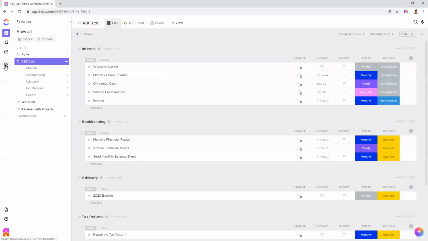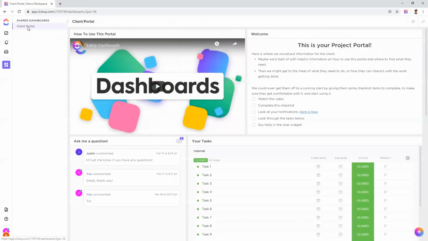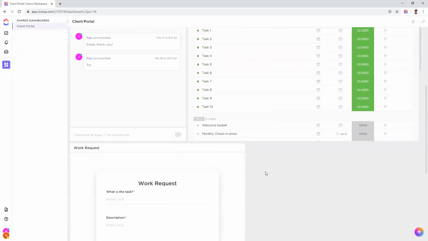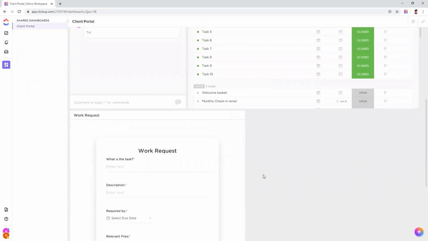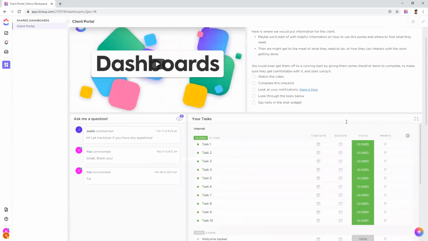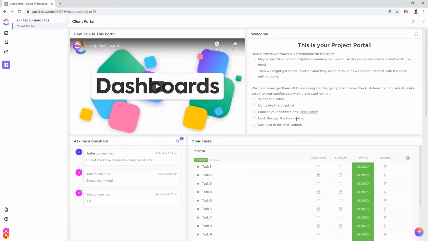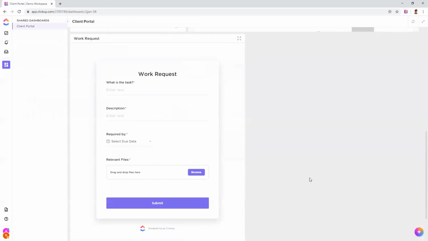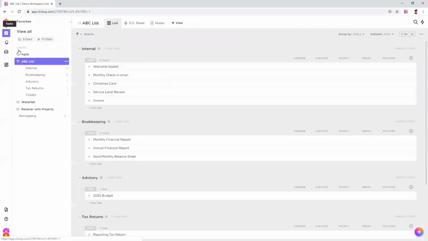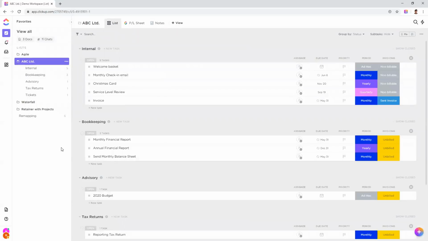And the key thing is they can go into dashboards and see that dashboard that you've nicely set up for them. They can't obviously edit the settings in there. Cool, so that's pretty much the workflow from the client side. So it's very similar, it's just kind of constricted to just what they need to see. Okay, I'm gonna jump back into my main account here.